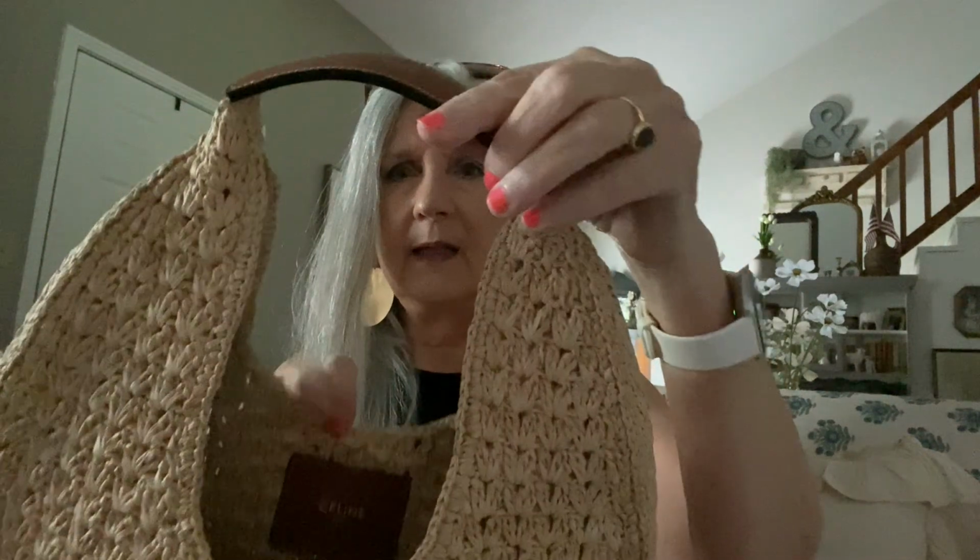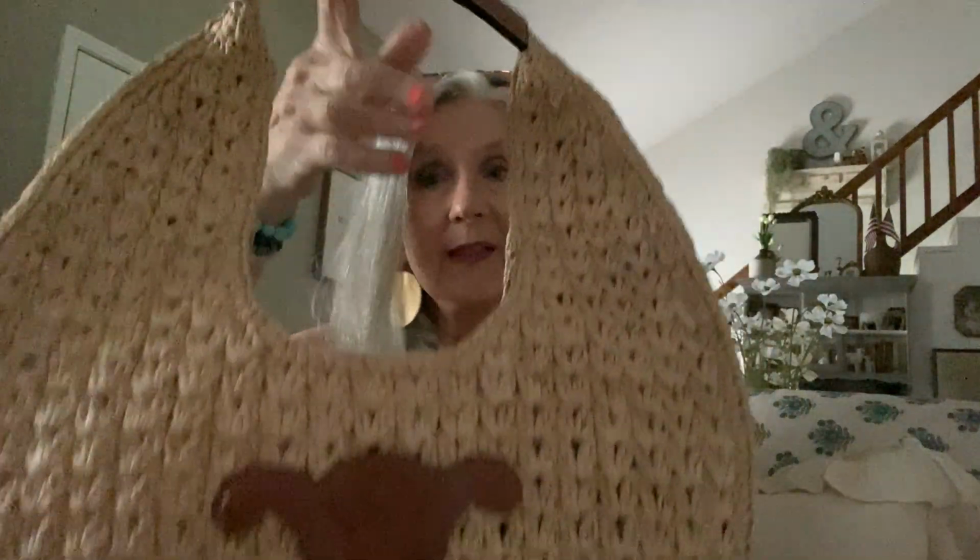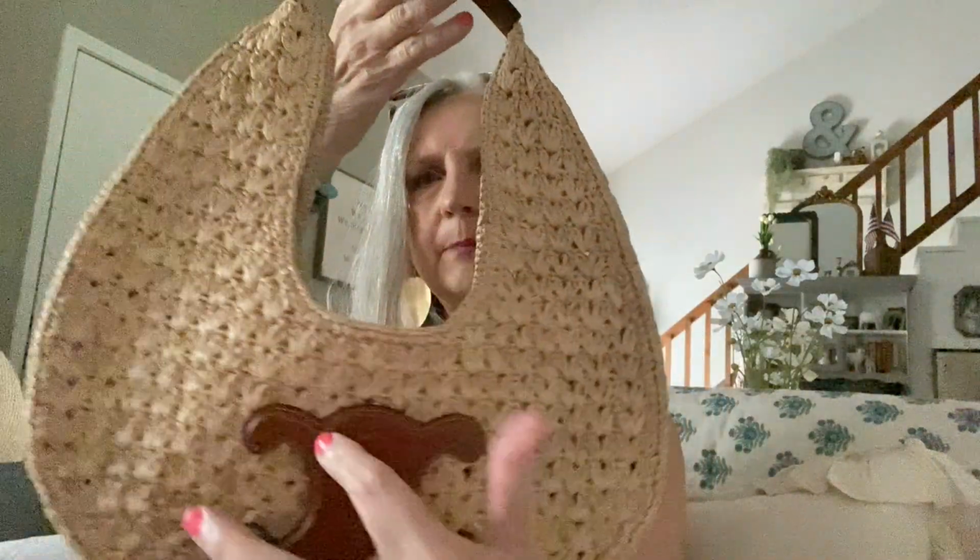it's not so bulky. The handle here at the top has Celine Paris, and it also has a little leather logo inside saying that, and then the Triumph here has Celine at the top, the Triumph logo. Another nice thing about this bag, if you don't want that to be showing when you're carrying it, you can just turn it around and have it like that. It's so lightweight too. I mean, it's the perfect little bag.